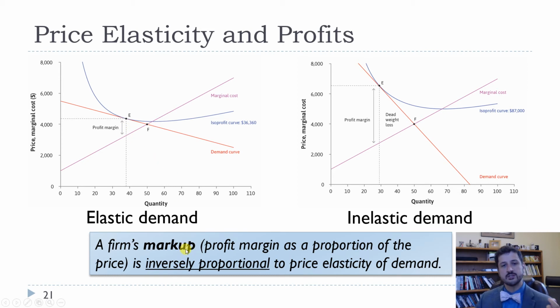And so this markup is going to be really important, right? We'll see in the next chapter, in chapter 8, when we have perfect competition, firms can't mark up at all because basically they face a flat demand curve, mostly because the things I'm selling are exactly like the things my competitors are selling, and so I have no market power. But in the real world, for most firms, they do have market power, but that market power depends on how differentiated their product is compared to their competitors.